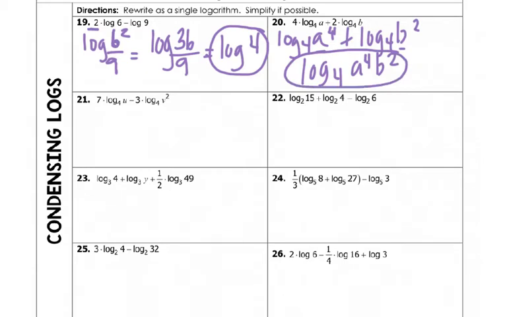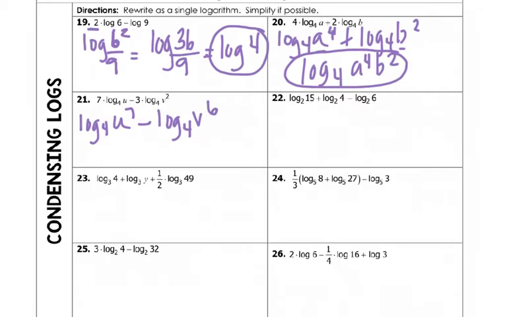Okay, so now, again, look at number 21. Think to yourself, what's our first step? Okay, it's going to be log base 4, u to the 7th, right? Because we move our big numbers to exponents. And then minus log base 4, v to the 6th, because we're moving this 3 up to an exponent, but because there's already a 2 there, we're going to multiply them because of the product property, okay? And product powers, whenever you're raising an exponent to an exponent, we multiply them.